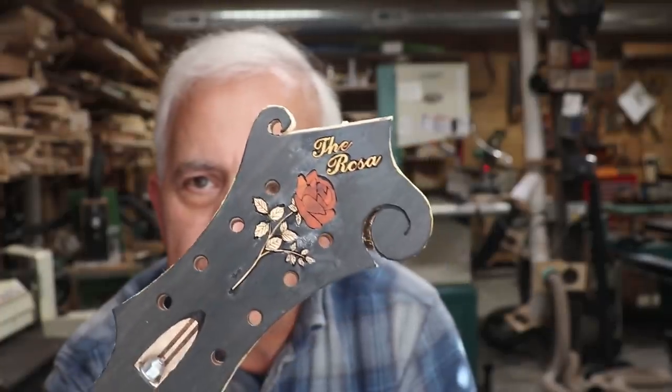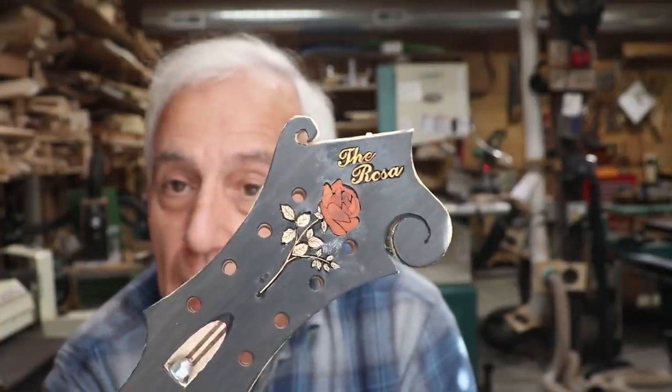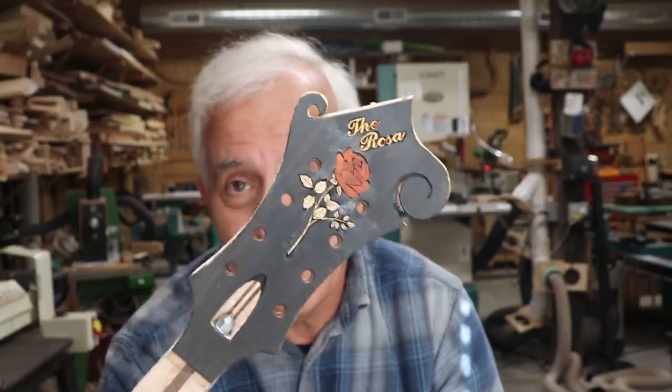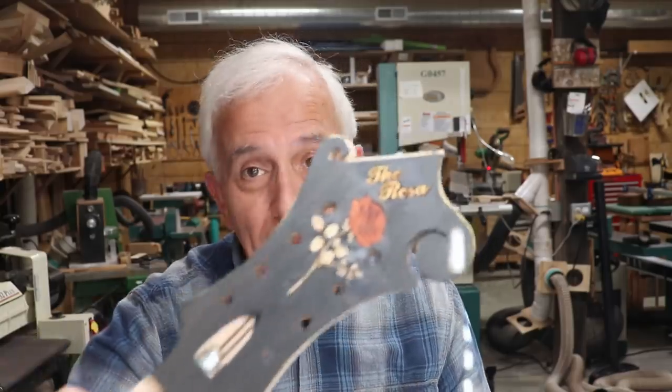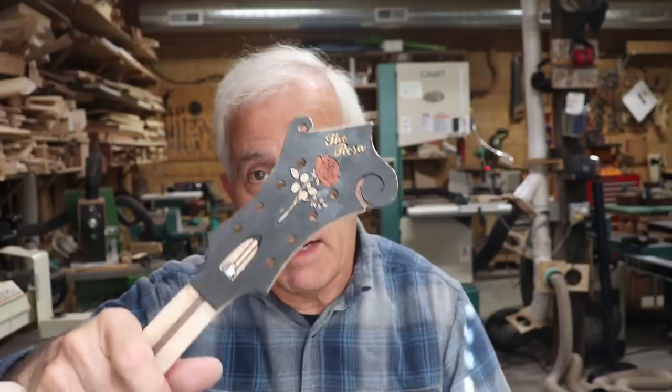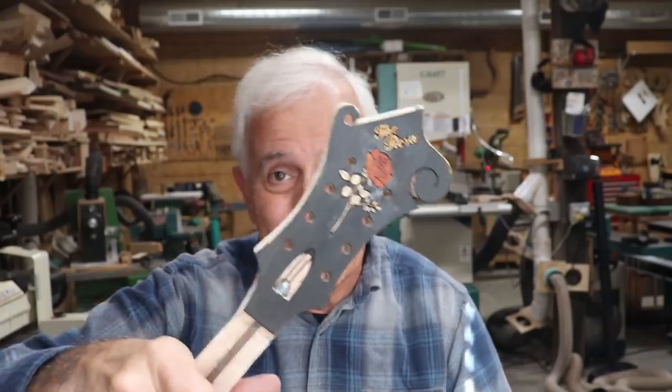Well, my friends, I would love to tell you that that was the easiest inlay job I ever did in my life. But I'd be lying through my teeth if I said that. Seriously, that was the hardest inlay job I ever did, even when I cut them out by hand. This was all cut on the laser cutter, but every single piece of that made me fight for it. I couldn't even tell you how many dozen times I cut these different parts out. I did it probably a dozen times two weeks ago and just finally gave up. Finally decided today was the day I was going to make it happen. And I cut it out at least another dozen or two times today.